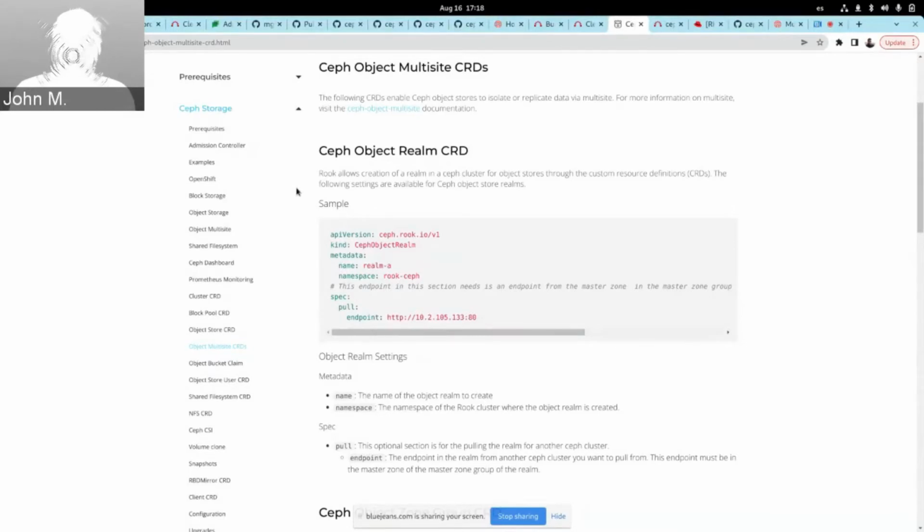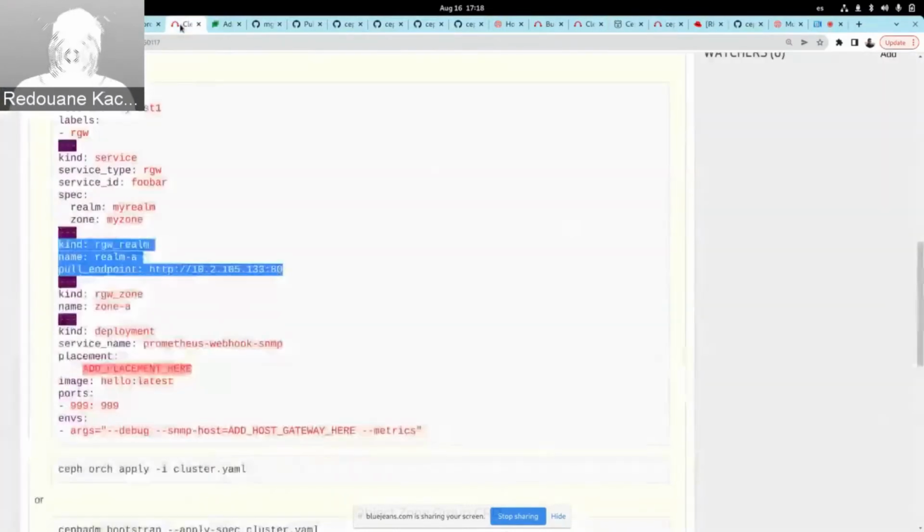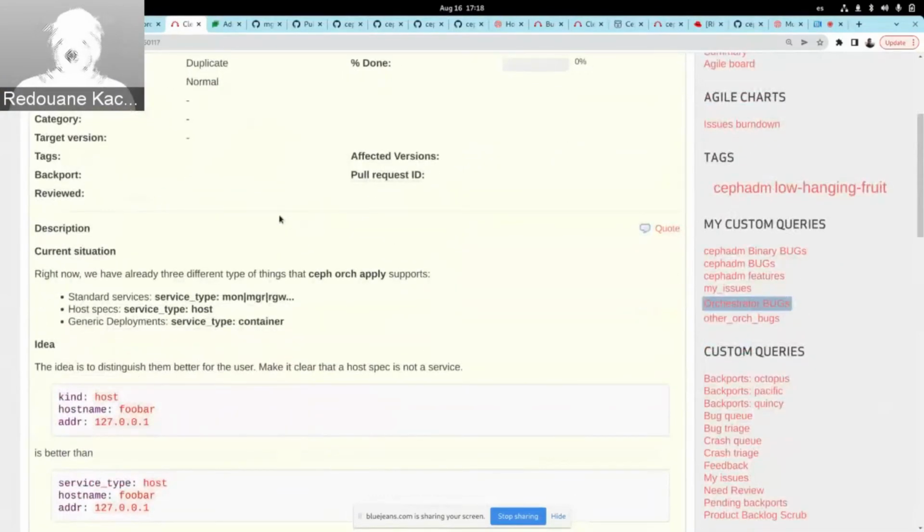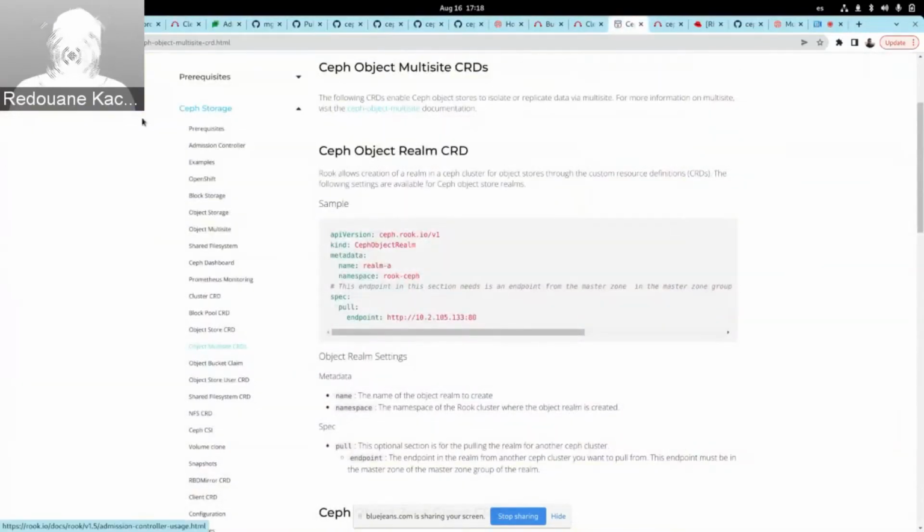Okay, thanks, John. Yeah, I see. I made the comments because I think in this tracker, or another one, Sebastian mentioned that the Rook team has already been working on something similar. He put a link to this entry. So that is a good question. If Rook is already doing RGW multi-site, we should look to see what's going on there. I'm not saying they need to be 100% compatible, but it might be worthwhile to know what they did.